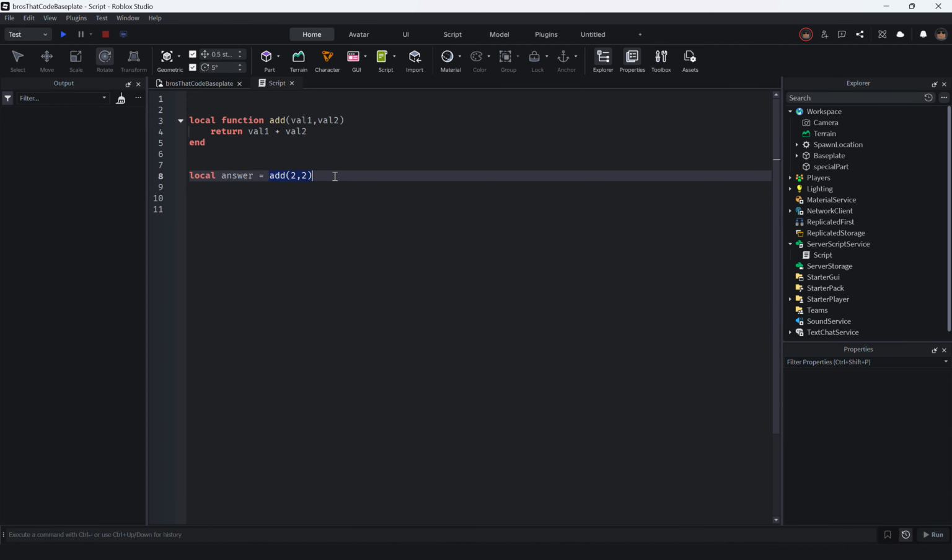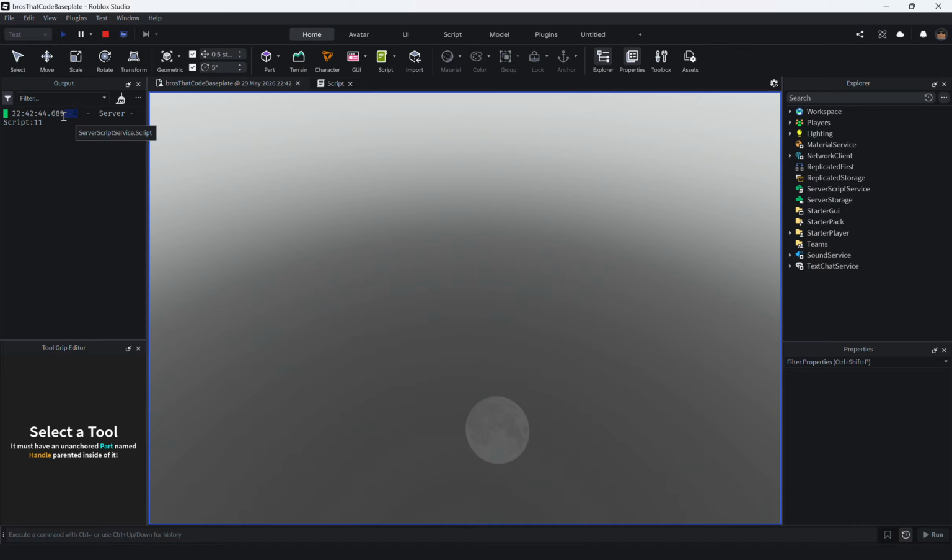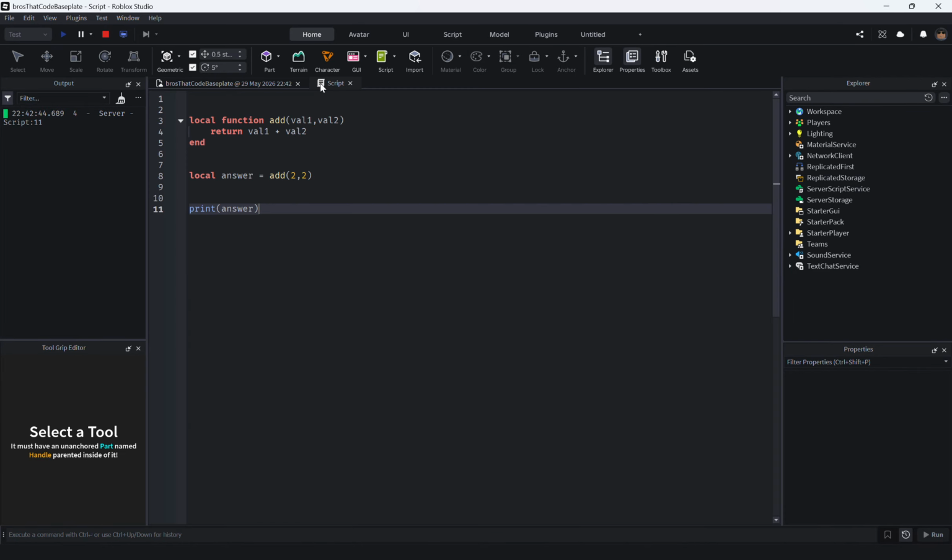So now this function call returns 4, so now answer is equal to the number 4. So if I go ahead and print answer, I should get 4. And without a doubt, we got 4. That's a lot.